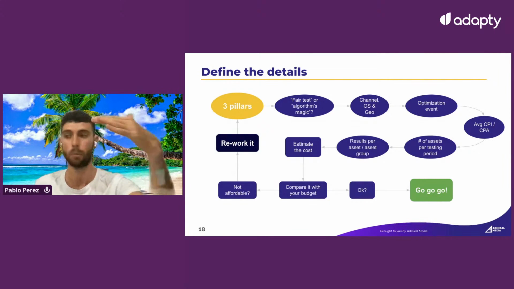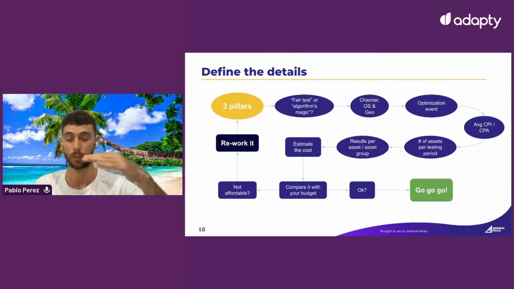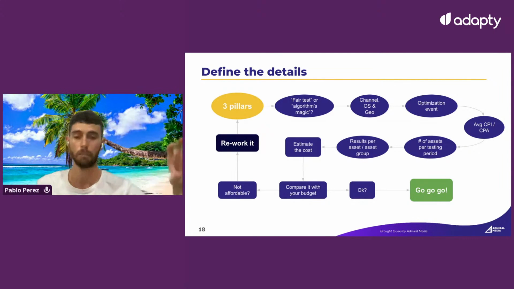So I could allocate $100 per week to each single creative and ad set. So by the end of the testing period, I will have the same amount of spend, and then I will see if I have enough data on installs, on CTRs, on video views, on cost per subscription, depending on what I'm testing, to make a decision and see if I can take winners out of it.